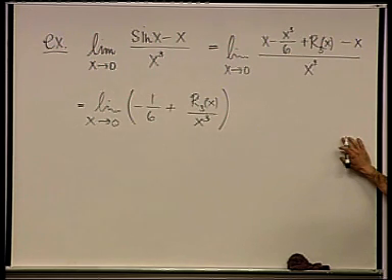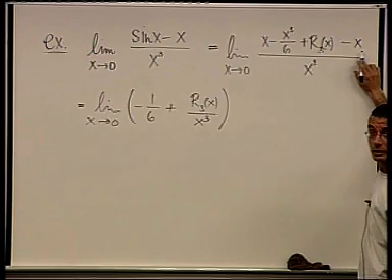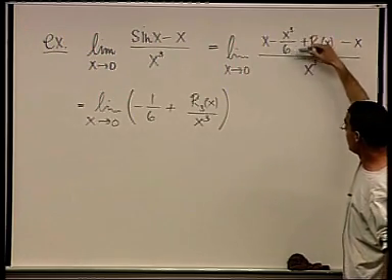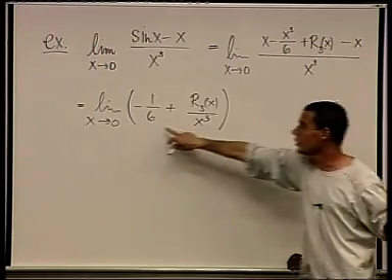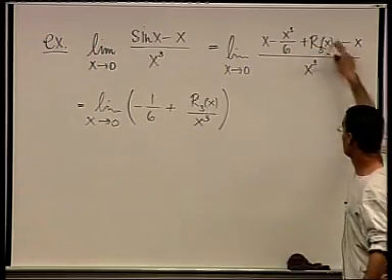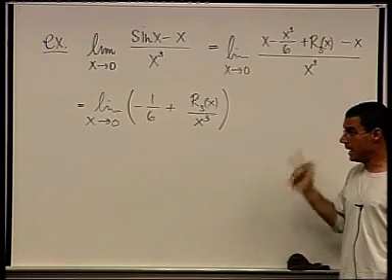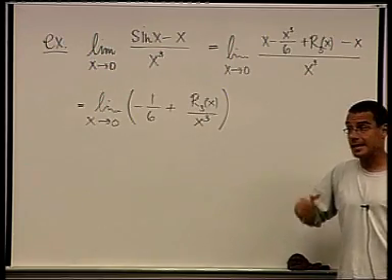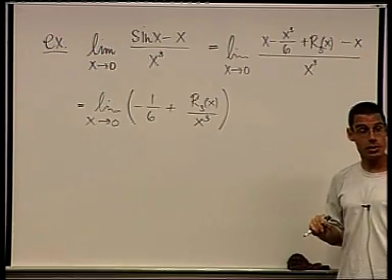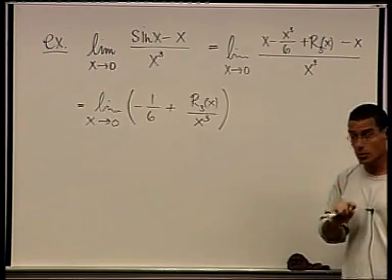I canceled x and minus x. They're gone. And I divided here. I wrote it as this over this, and the x to the power 3 canceled. That's all that survived. And this I just left untouched. Okay, good. Now, the property of the remainder is that it goes to 0 as x goes to 0. But it's a stronger property. It doesn't just go to 0.